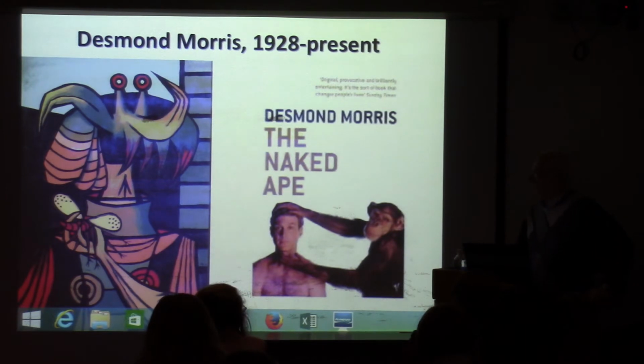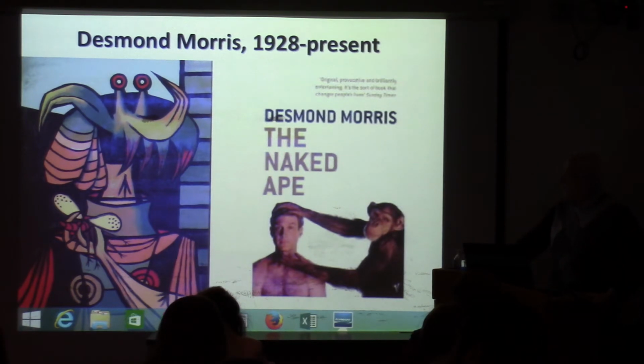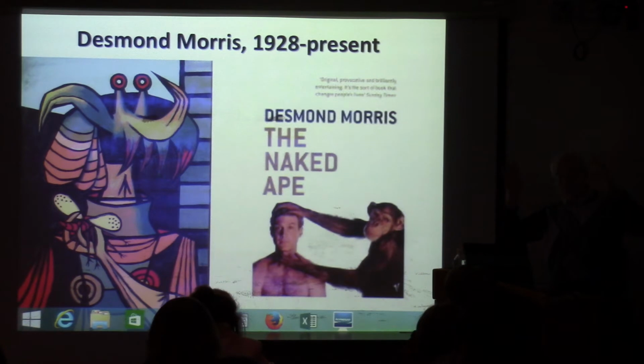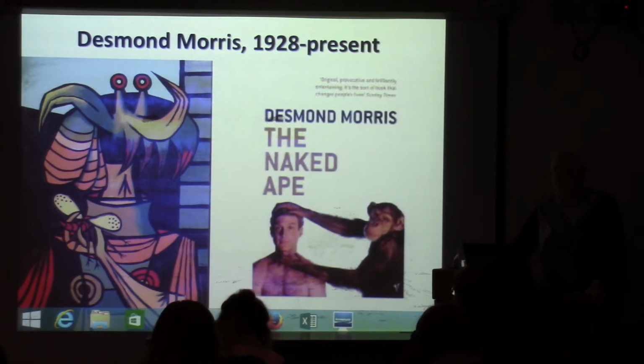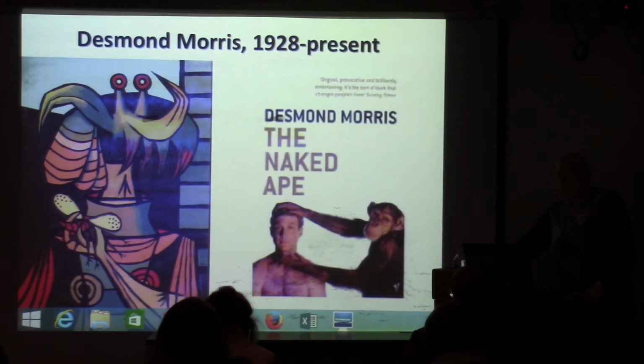In order to do that, he also was a painter, a surrealist painter. The one on the left there is a self-portrait of him as a bug, and he talks very much about the way that he gets his insights is to become the object that he is studying. So unlike Thayer, who's almost working scientifically as an outsider looking at things, Morris gets inside and says, if I want to understand how a bug operates or how a primate operates, I have to be the bug. I have to look at the world the way the bug looks at the world. I have to look at it the way the primate looks at the world. Otherwise, I'm going to make mistakes in anthropomorphizing everything and thinking about it as a human being.